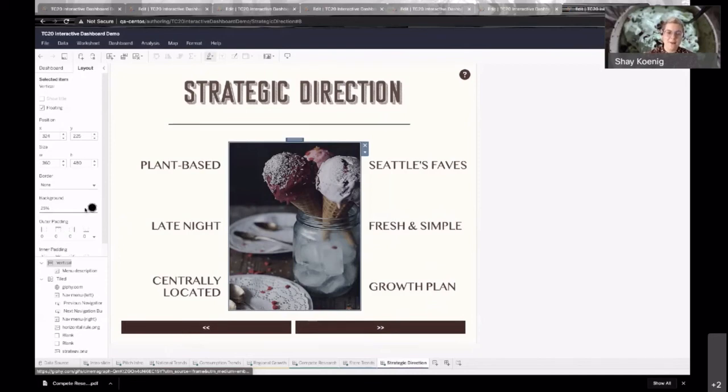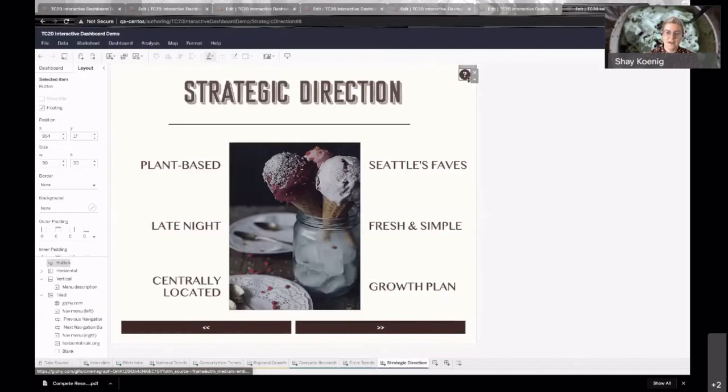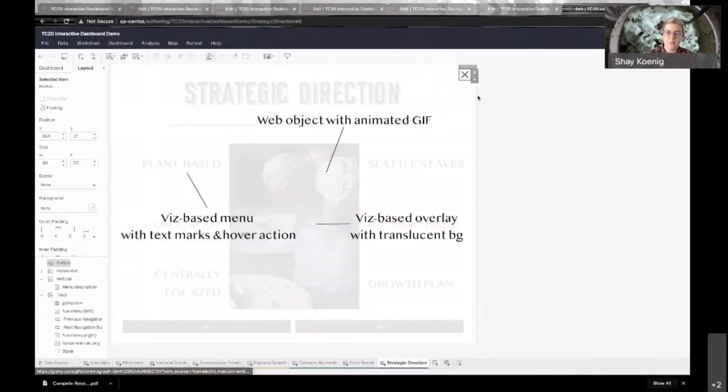That wraps up our demo on making your dashboards more interactive. Today, you saw how to add dismissible menus, interactive actions, navigation and export buttons, animations, and more to your dashboards. And if some of it flew by, no worries. You'll be able to download the workbook and see how we built it ourselves. And don't forget, each of the dashboards has one of these handy tips at the top right. Just click the question mark icon, and it will open an overlay pointing out some of the things that we put on each dashboard.